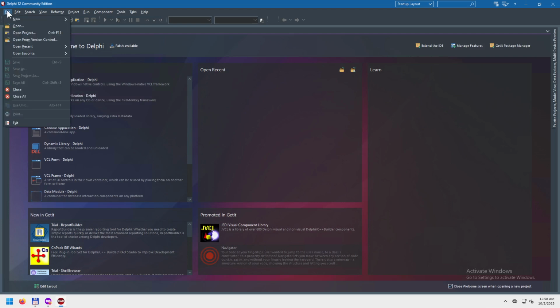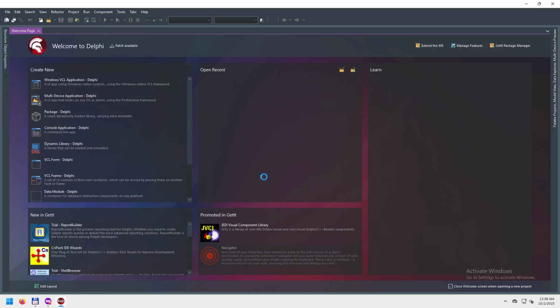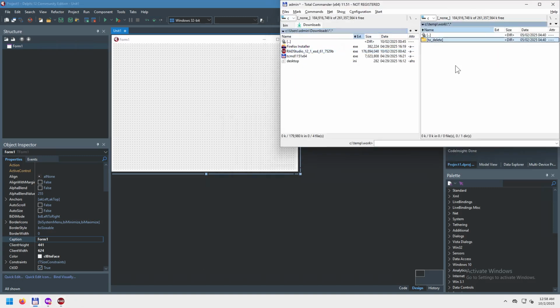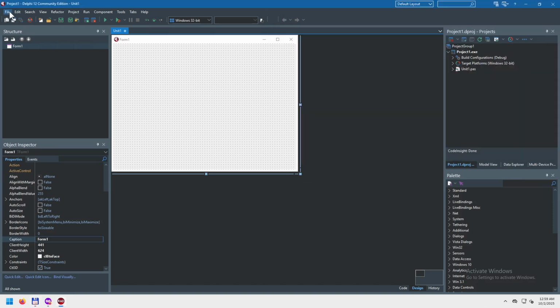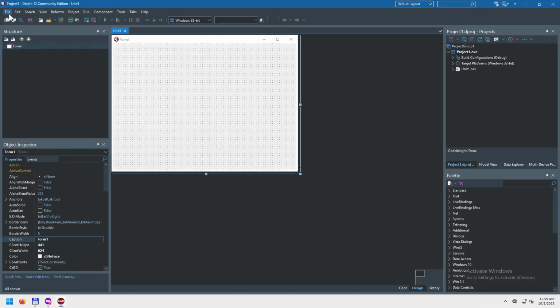Let's go through the File main menu. New. Windows VCL application. We'll need to save. Let's create a directory in here. File. Save project as. How do we do that?